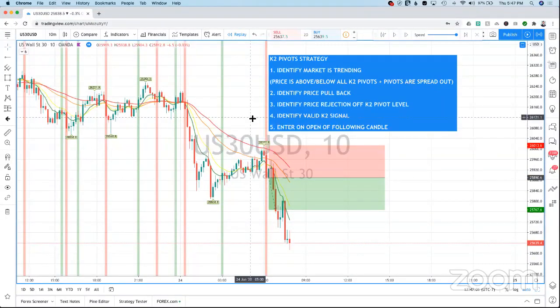But yeah, so that's pretty much it for US 30. I only use US 30 because US 30 is a highly volatile pair. And obviously, if you're going to trade this, you need something that's trending and is highly volatile. So you're not going to trade this on Euro CAD or something that doesn't even move. So yeah, that's pretty much it for US 30.